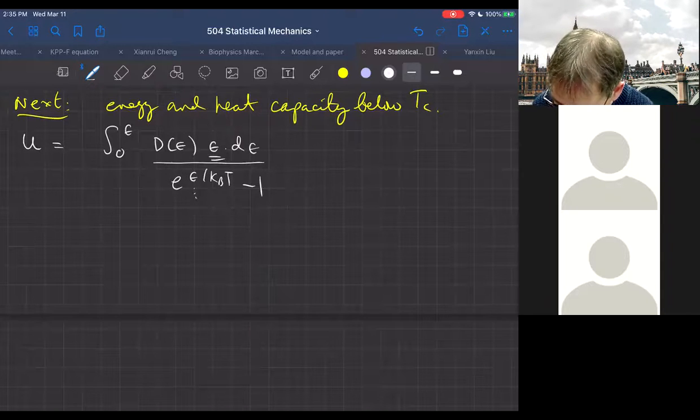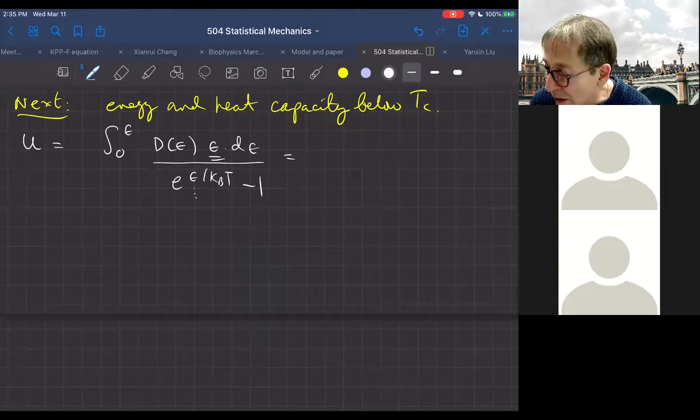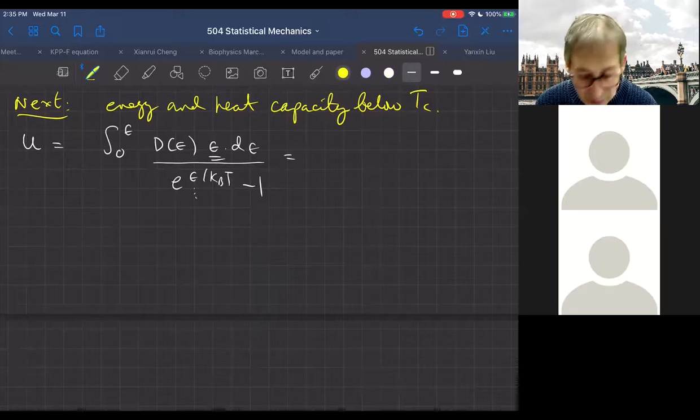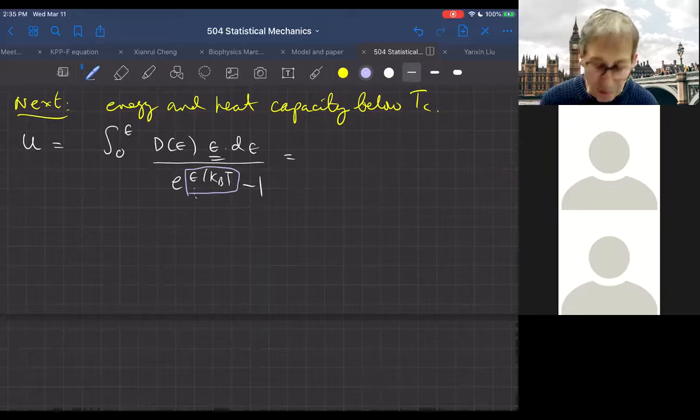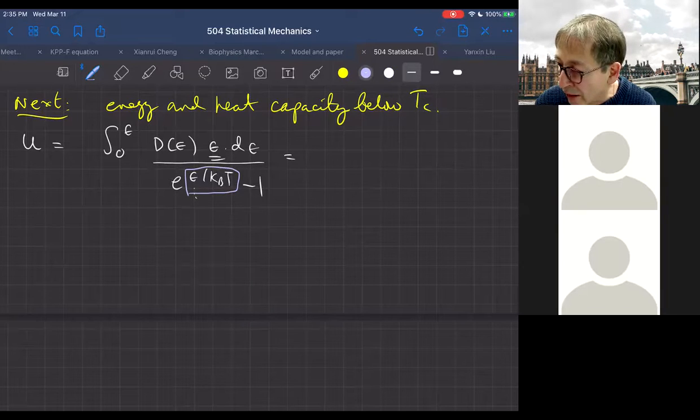Okay, so now we have to just simply do this calculation. And so when we do it, let's figure out what it's going to look like. So what I'd like you to do, if we were doing this in class, I would say at this point, write down on a piece of paper how this is going to vary with temperature. Because you can see here that we have this factor epsilon over kBT. So the way we're going to do this integral is by the usual scaling trick, is to make a change of variable. So you should be able to work out for yourself how this thing depends on temperature.